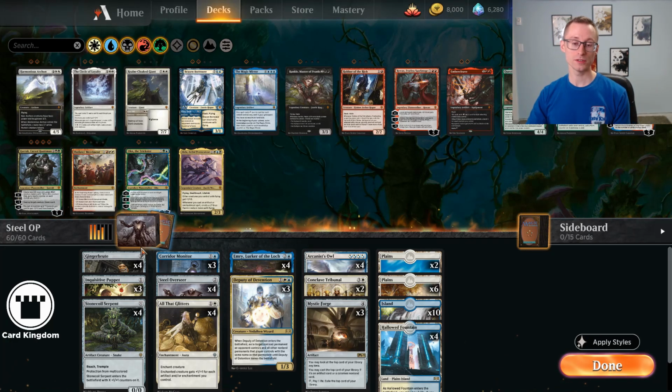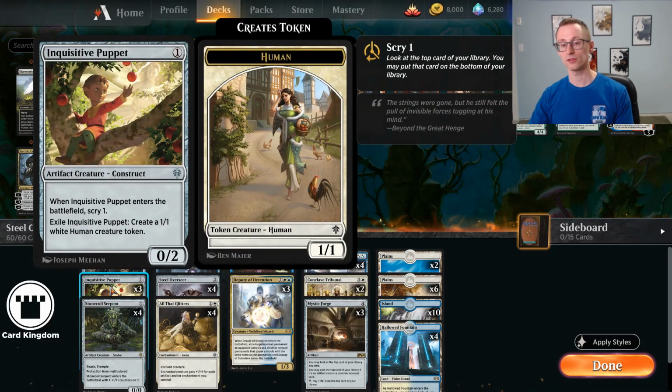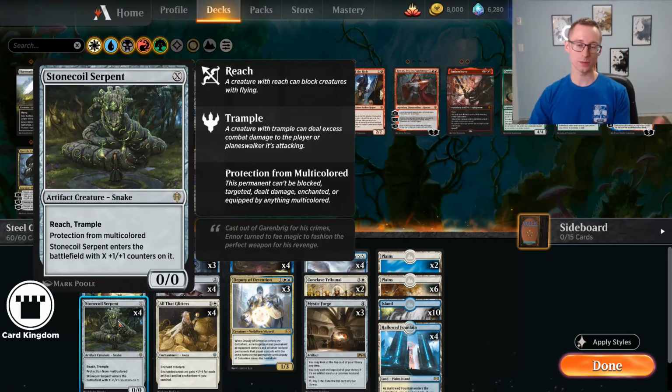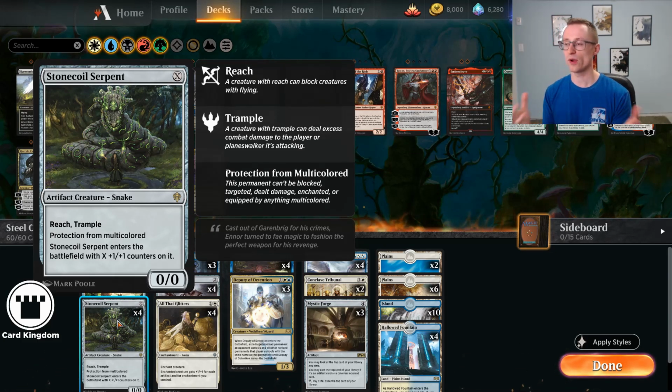It's pretty straightforward. We're playing with Gingerbrute, which is a card I really like from the deck. Inquisitive Puppet helps us with that early play scry. Stonecoil Serpent. Each set, there's always that rare that you just open up way too much. For me, Stonecoil Serpent is that card. I've gotten pre-releases and drafts, which are all great because it's strong in limited, but I didn't really have a deck tech it fit in. Fits super well in this deck, so I'm happy to play it here.